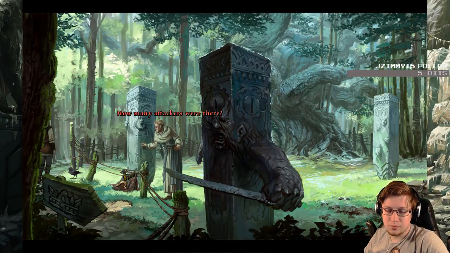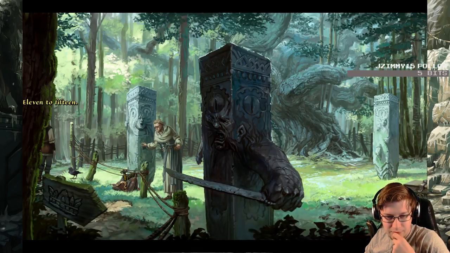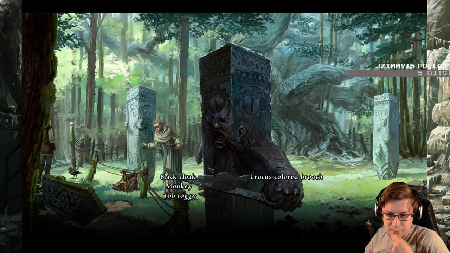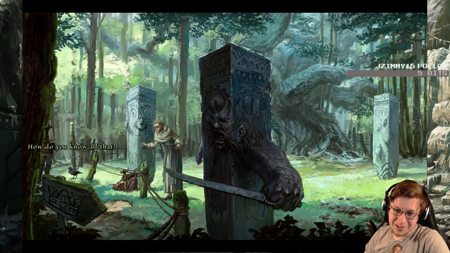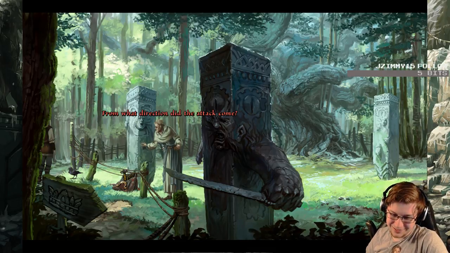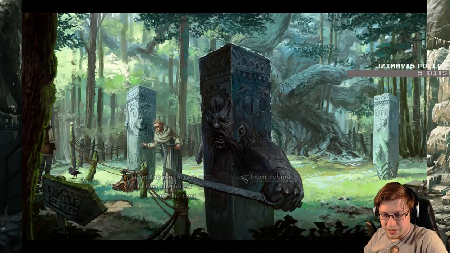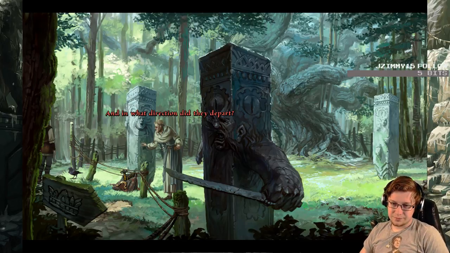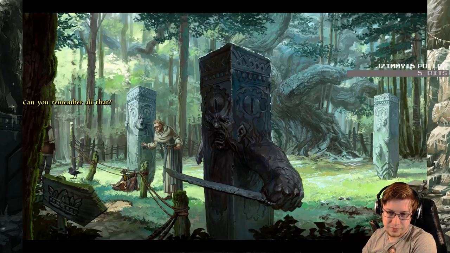Listen. How many attackers were there? 11 to 15. What did the mage look like? Like a monkey. He had a little monkey on his shoulder. How do you know all that? I don't know anything. I'm just guessing. From what direction did the attack come? From behind. You were ambushed. And in what direction did they depart? Into the forest. Can you remember all that? Yes, that's easy.